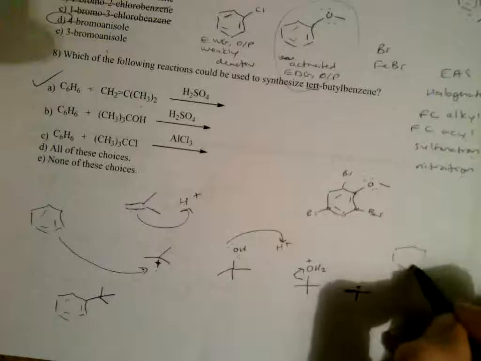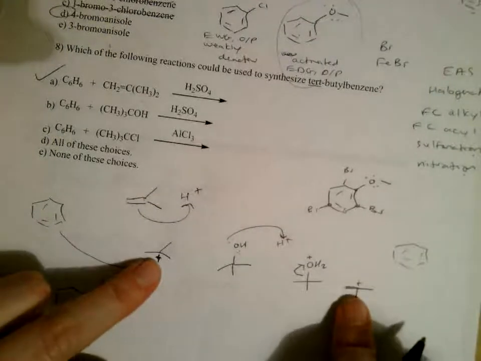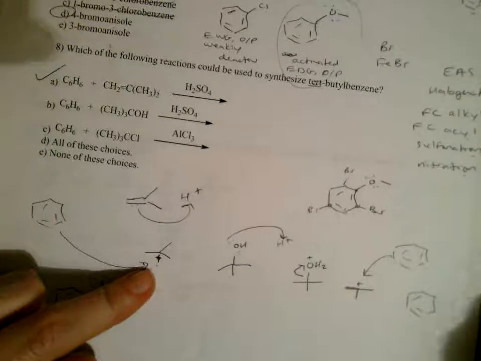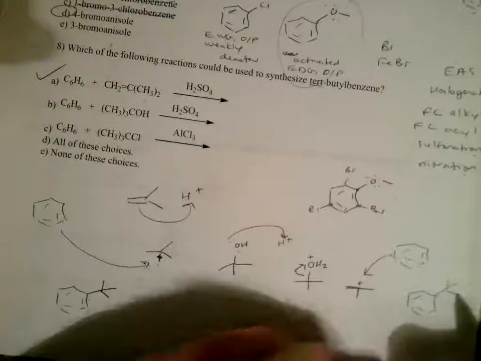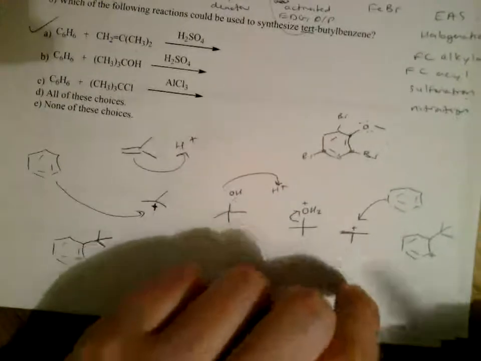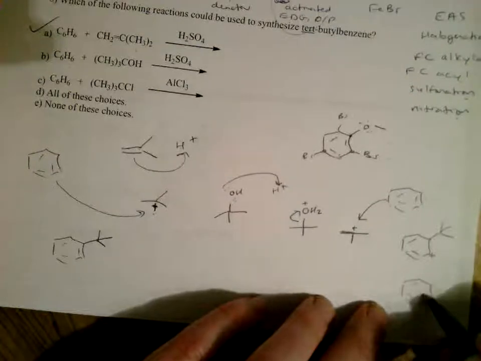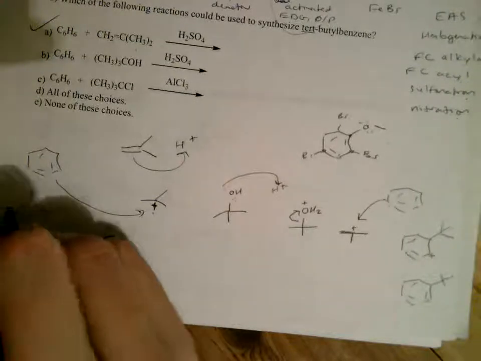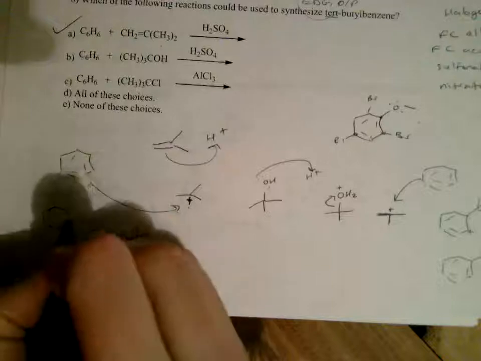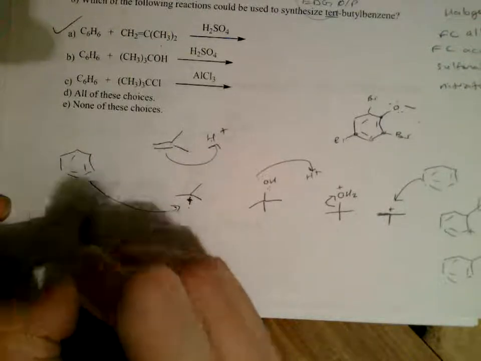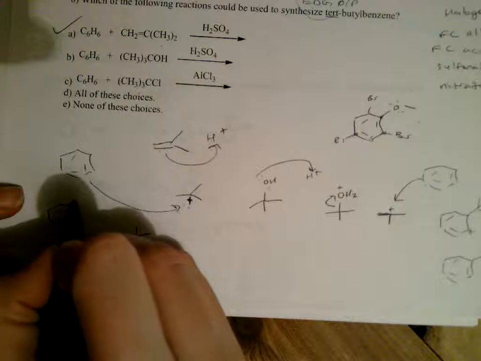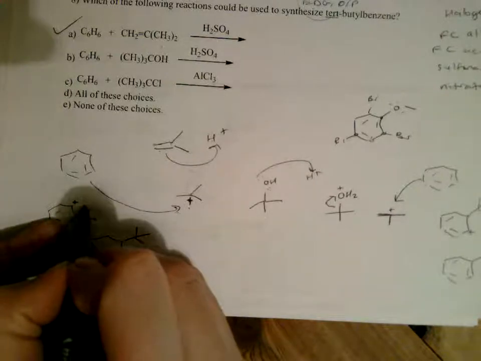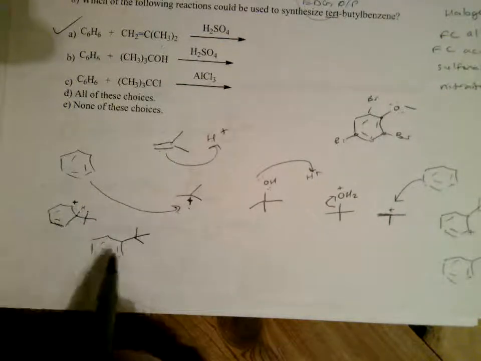And now your benzene will attack, and it's actually going to attack this, and this is the same structure. I just drew them poorly. It'll end up forming an arenium ion originally. So first it will have that plus a carbocation, and then aromaticity will be restored. And you'll end up with your same tert-butylbenzene. The same thing is going to happen here. This will attack, and you'll get an intermediate step that I didn't draw because it happens so quickly. I sometimes forget to draw that, but that's not a good excuse to leave it out. That looks like this. And then there's a proton left behind here, and that proton will be taken away, and the electrons from it will fill in this gap.